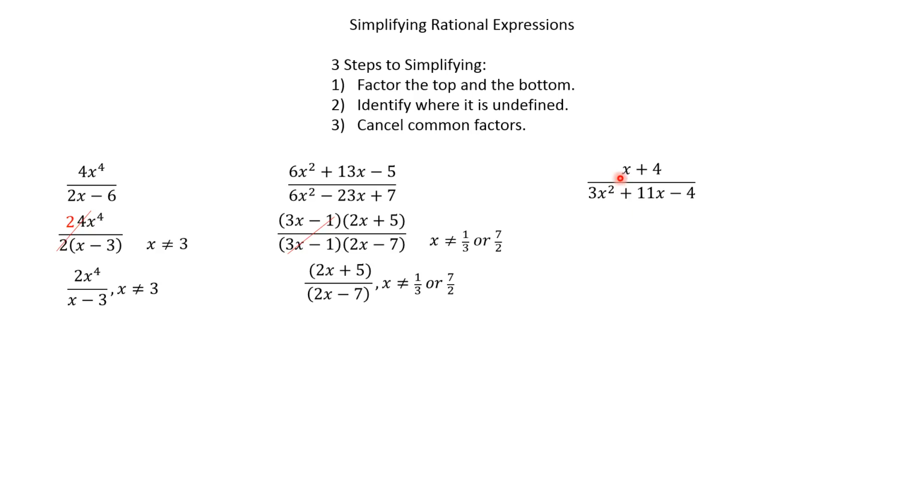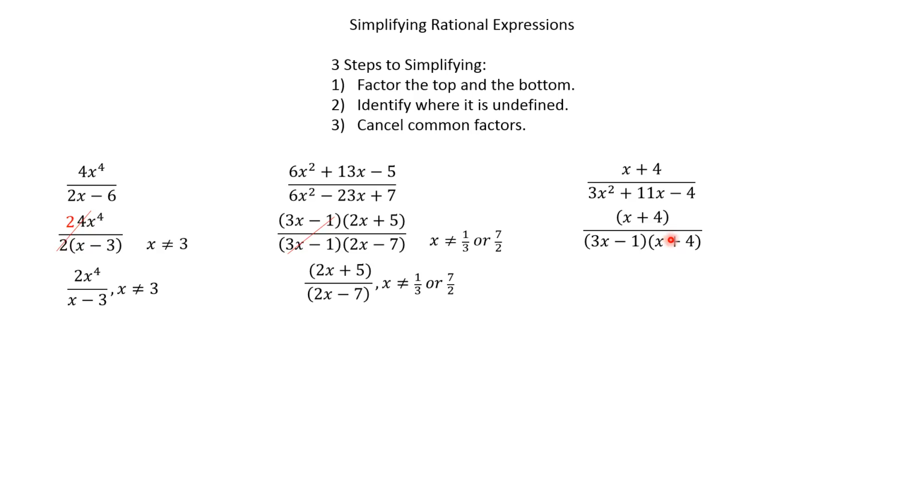I would be very surprised if we didn't end up with an x plus 4 as a factor in the bottom. So if you need to use that to help, go ahead, at least as a first guess. Do you have it yet? All right, let's see. I have 3x minus 1 and x plus 4. So that would be 3x squared plus 12x minus x is plus 11x minus 4. There we go.